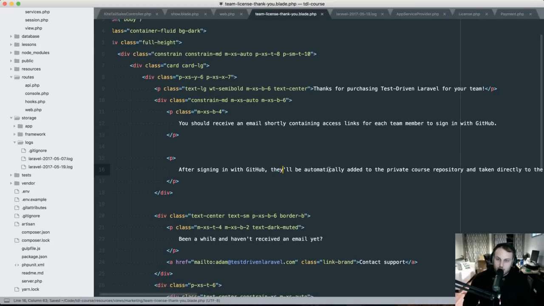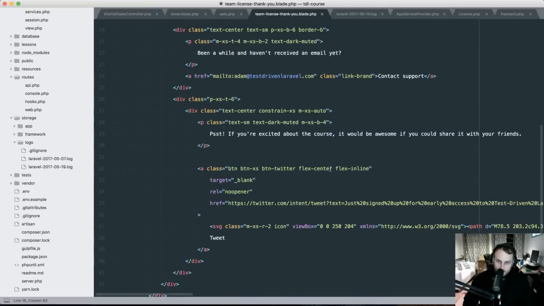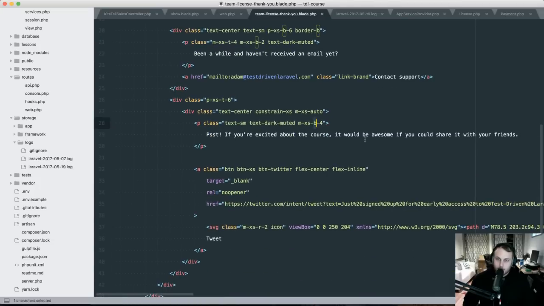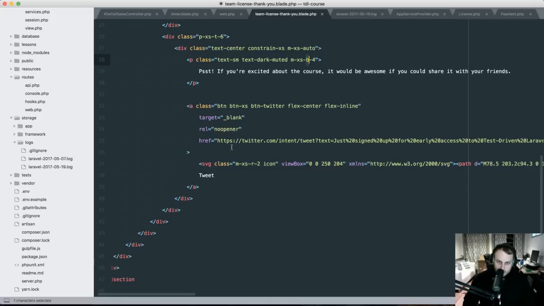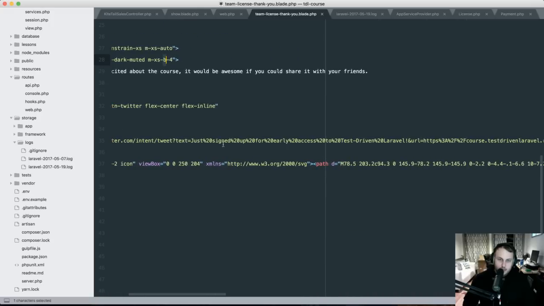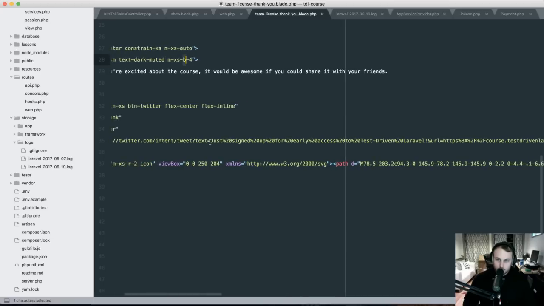They'll automatically be added to the private course repository and taken directly to the course area. And maybe we can change this tweet intent thing to say just purchased.